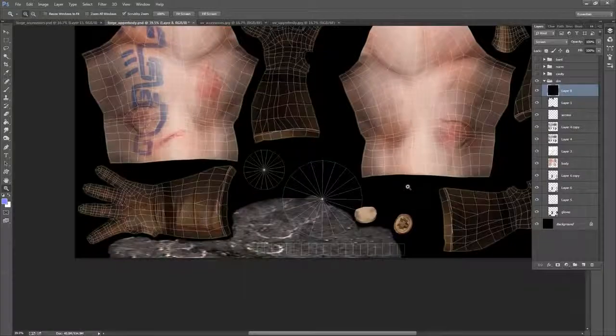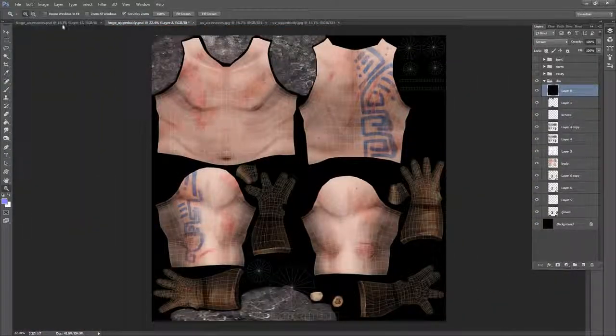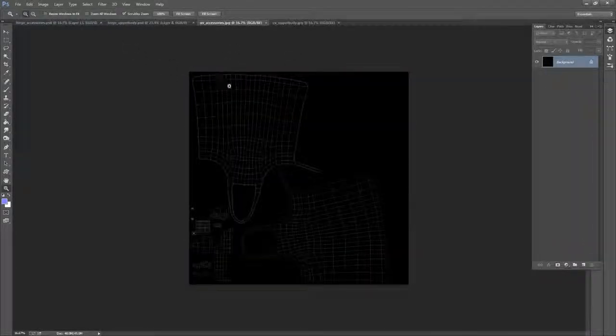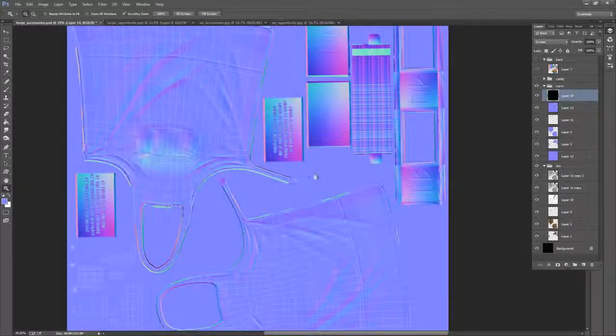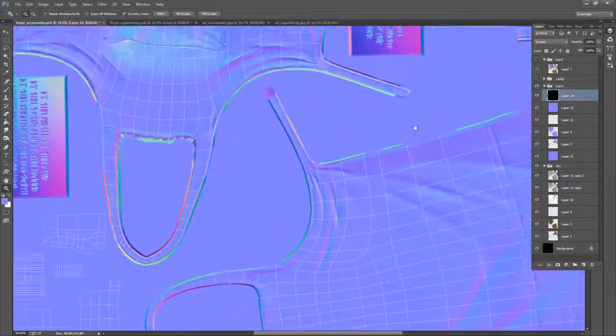Now you can see that pretty much all this is all over the place. So what we're going to do here is do the same. We're going to go to our accessories, do Control A, Control C, Control V, and we're going to do screen. Now we didn't have the hammer selected, so we're not going to get UV layouts for the hammer, but that isn't important, we don't need them.